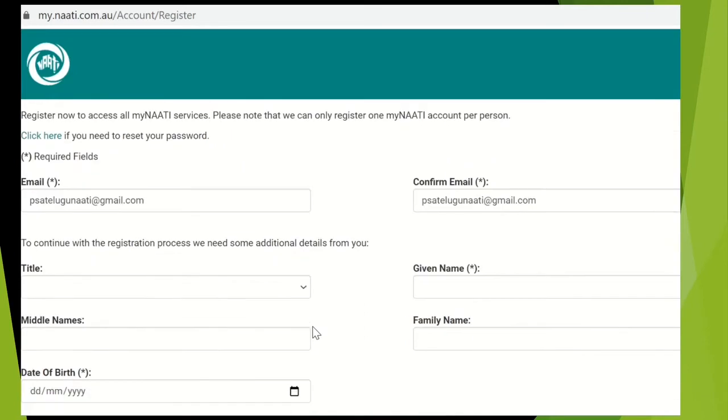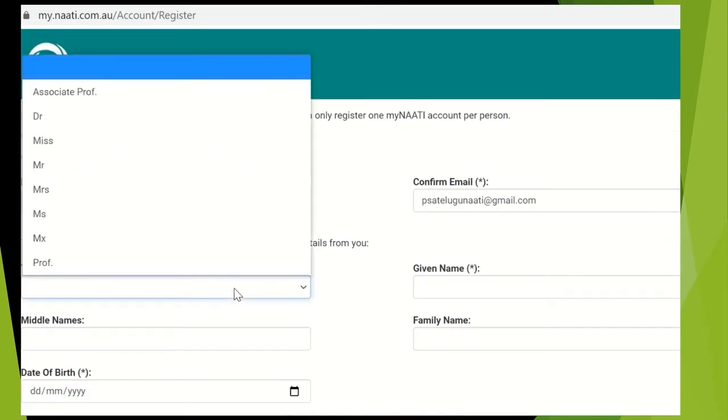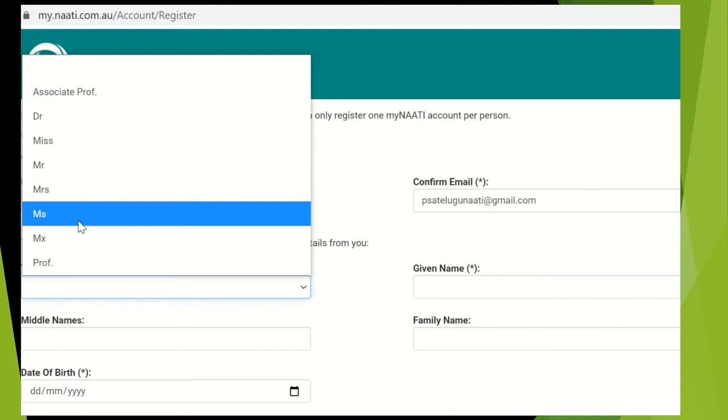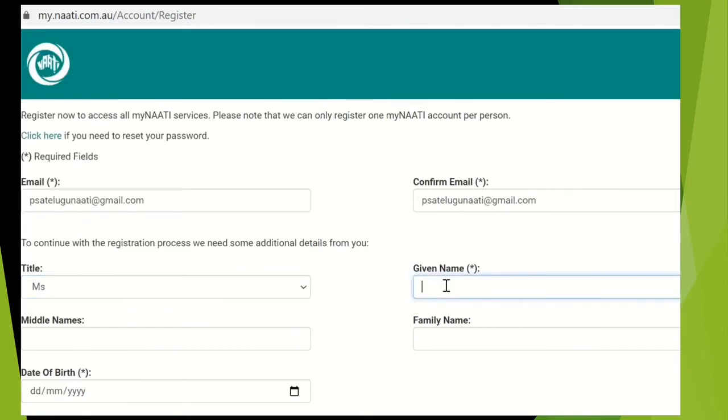After that, you need to provide all your details accordingly. Please follow the screen. So it is asking title, given name, middle name if you have any, and your family name, and also your date of birth.